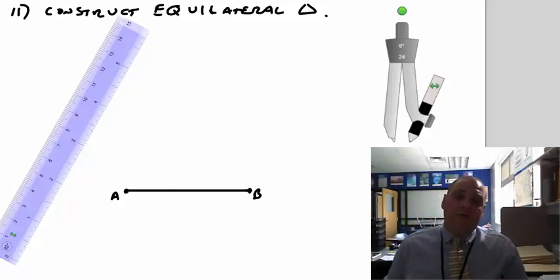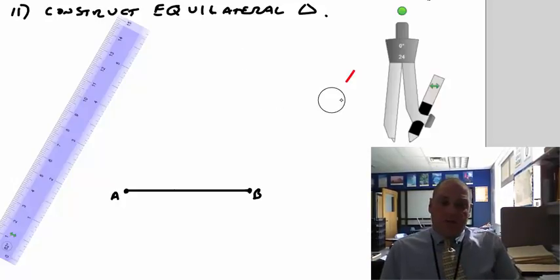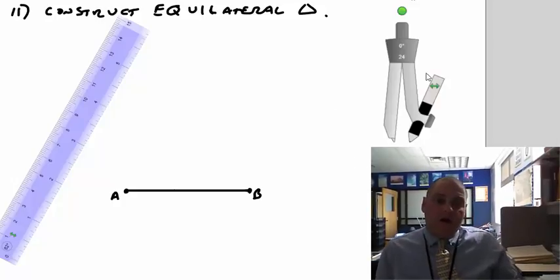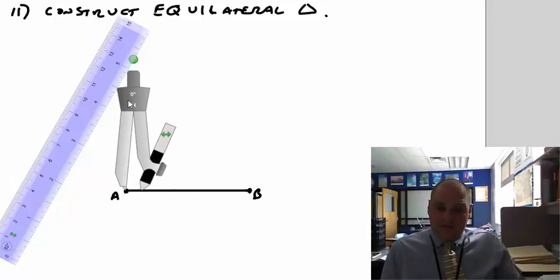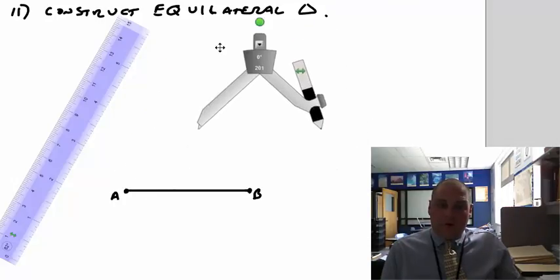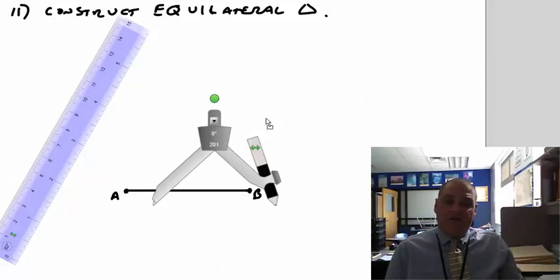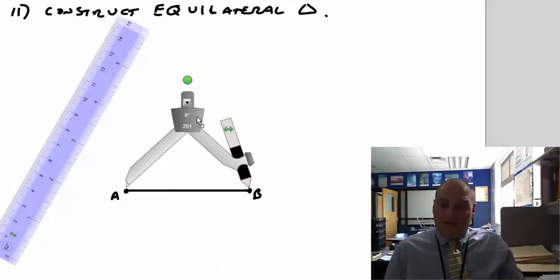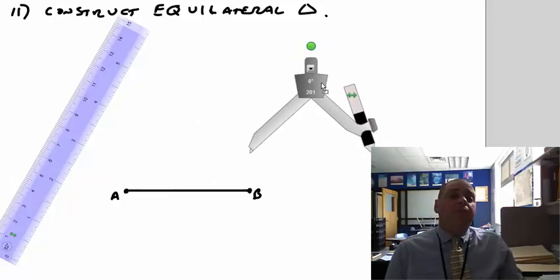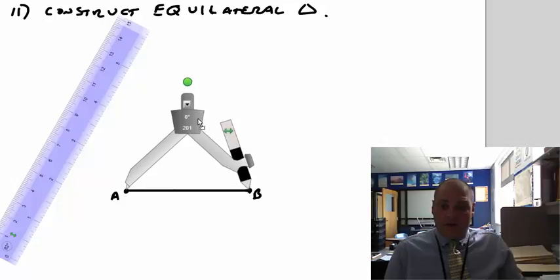Now the constructions you're going to need to be able to do. So constructing an equilateral triangle, how are we going to do that? We're going to start by taking our compass, and we're going to get the distance from A to B. Okay, so there it is. So see, no matter where I move my compass, I can put it down on my paper, I can put it up, throw it up in the air and catch it or whatever, but no matter what, I put it back, and there it is. You can see the distance between A and B. So I'm not going to move that. I'm going to keep it exactly the way it is because I want to make an equilateral triangle.